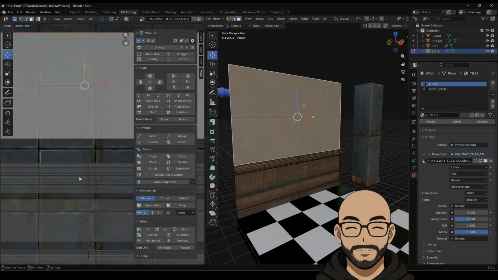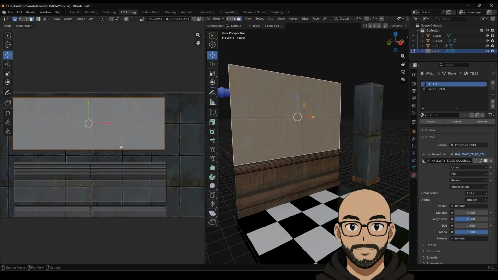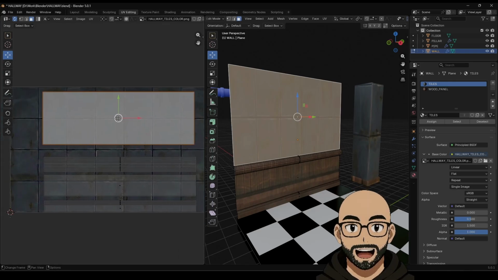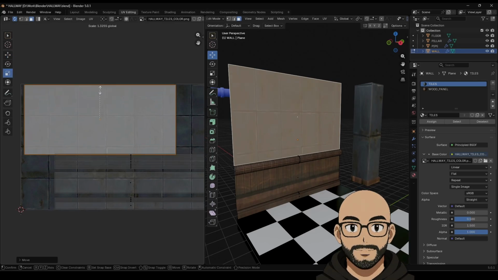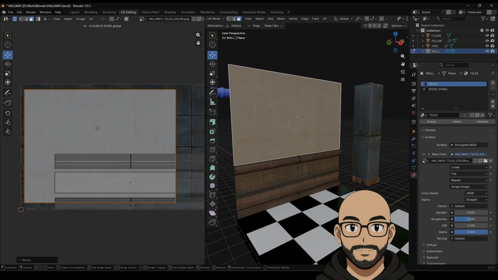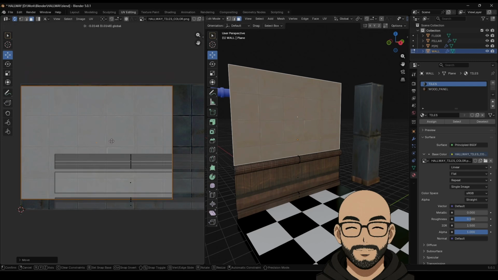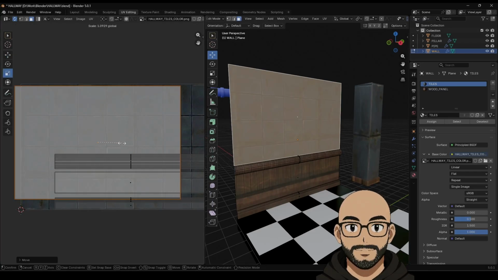Let's select this face. I'm going to press N to collapse this, and I'll just position this and scale the UV. Now, how many do I want? 1, 2, 3, 4. Should we do 6?